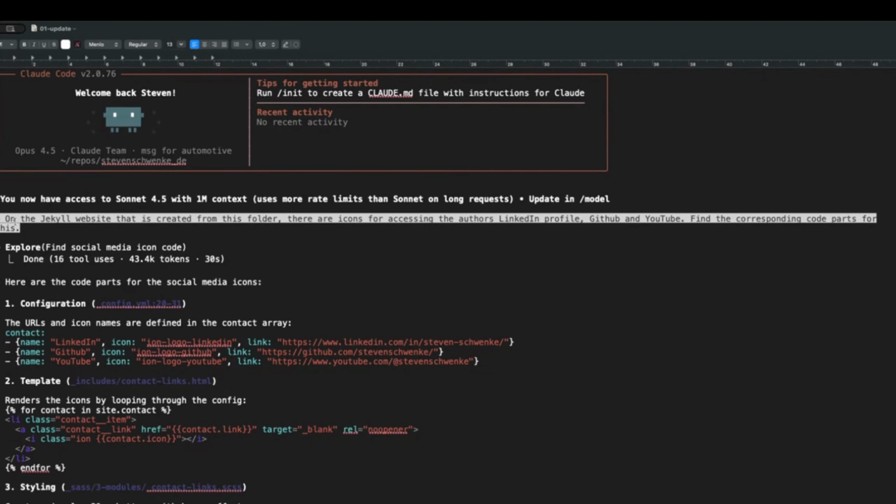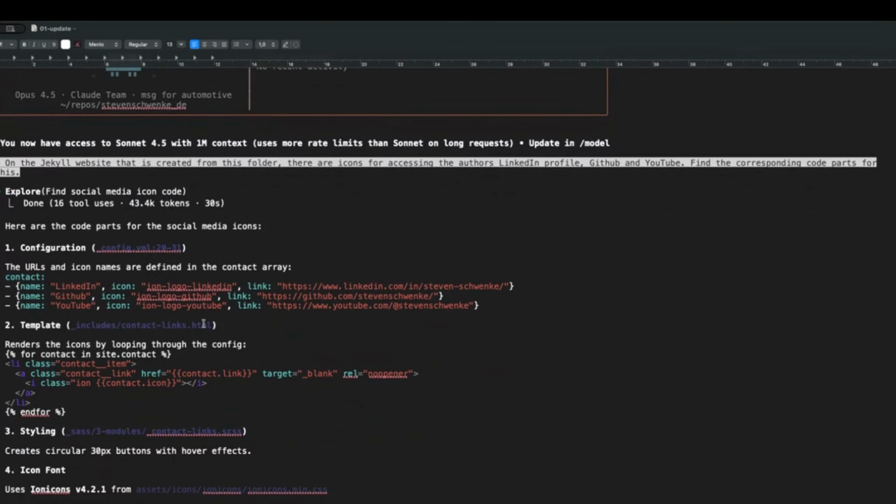I said, okay, hey, on the Jekyll website that is created from this folder, and I started Claude from within this folder I showed you earlier, there are icons for accessing the author's LinkedIn profile, GitHub, and YouTube. Find the corresponding code parts for this. So I just said, there are icons, and I don't remember how I implemented them.